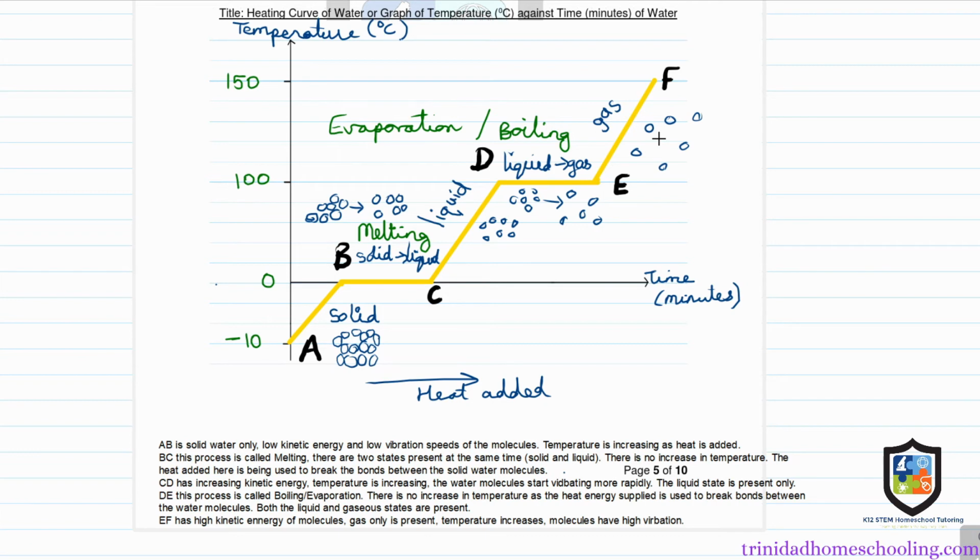So you would need to pause this video and take down your extra notes of what was happening at A, B, B, C, C, D, D, E, and E, F, and all these notes on your graph, and draw this graph as well. Now, your lab would be a similar graph to plot like this. When you finish taking this down, we will look at the cooling curve of water next. We will look at the simulation, what is happening, and then we will do our own graph like this and put in the information.